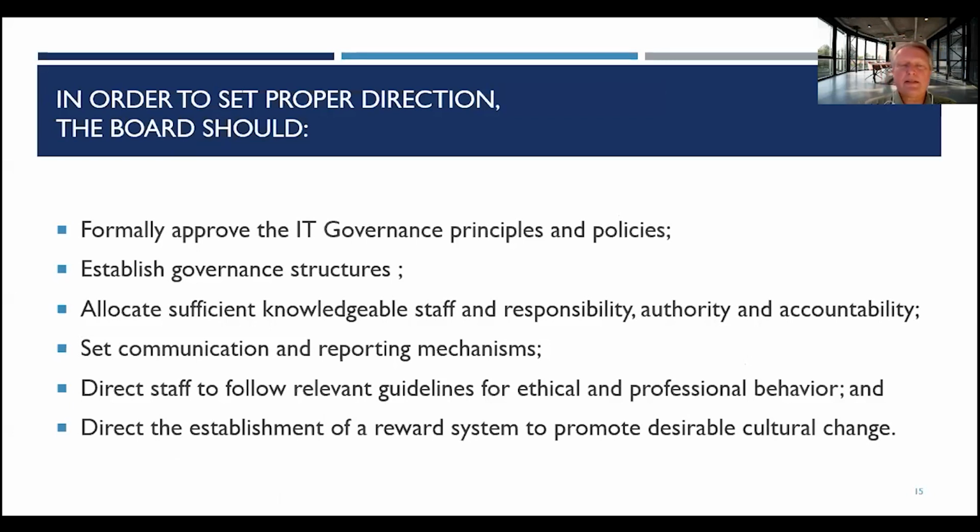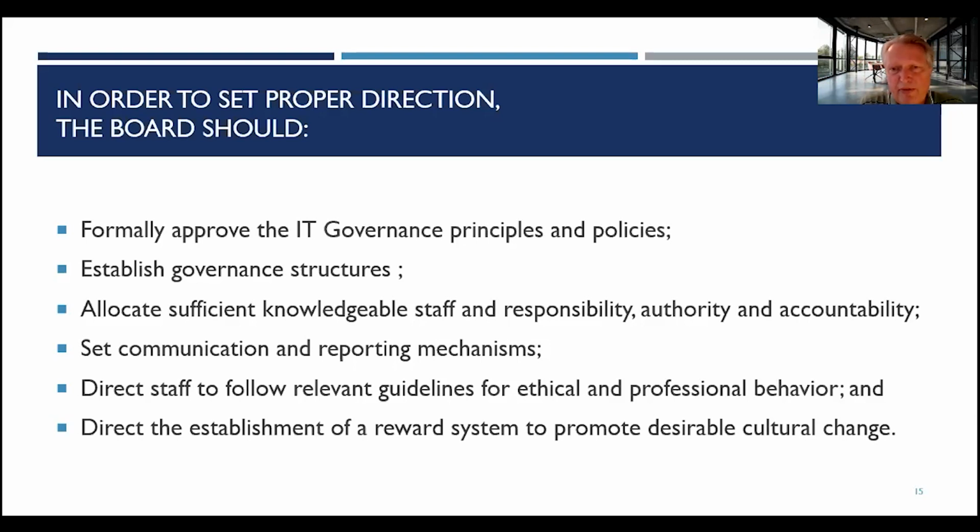Okay, now that we have defined it, now we have to communicate this to management. And now the best way to do this is to formally approve the IT governance principles and policies, establish governance structures. The structures that we like to see in bigger companies is to have a project management office, have a steering committee, have your risk committee, have your internal audit in place. Three lines of defense is very important to have your controls on the operational level, that you have your risk and your compliance on the second level and the third level. You have your IT auditors and external IT auditors and other auditors in place to make sure that everything is well balanced and in control.